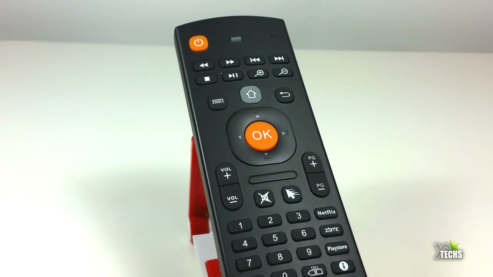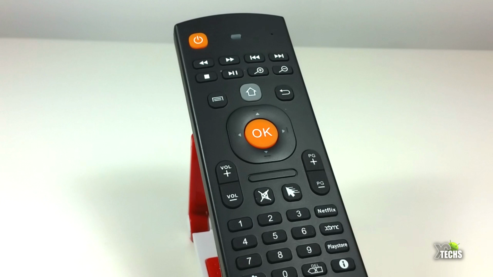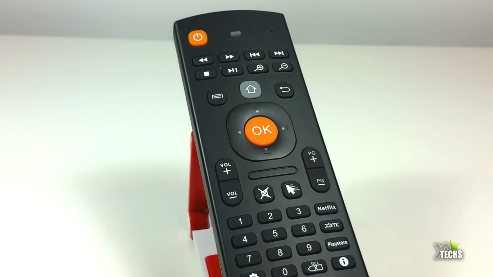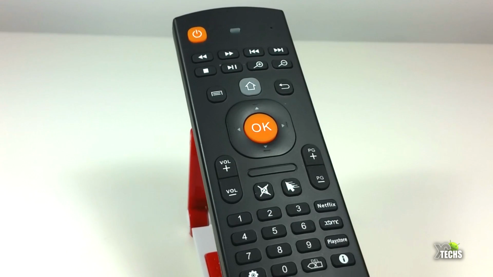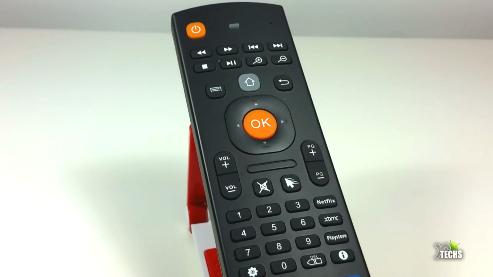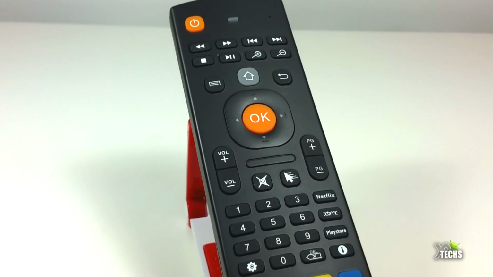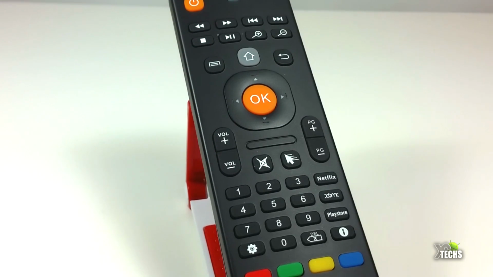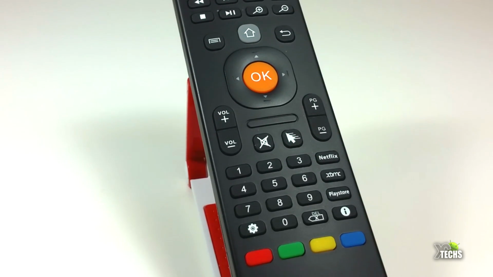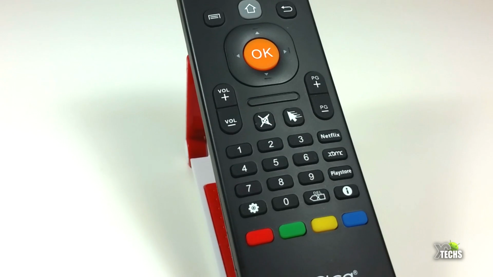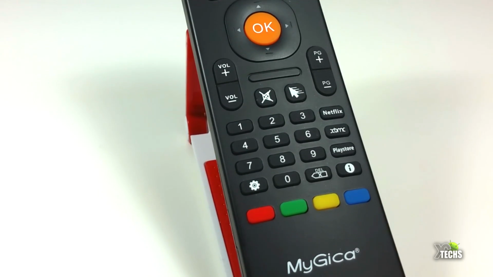All right, so let's check the remote itself. The remote is nicely designed. Everything is very colorful on this remote. You can see from the top it has the power button, going down it has the play and pause button, and the functions are there too. It has an Air Mouse turn on and off. Also going down, it has numeric buttons there too, and some color buttons, which will be configurable inside of Kodi.